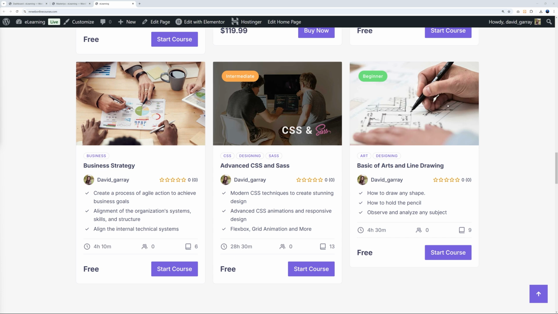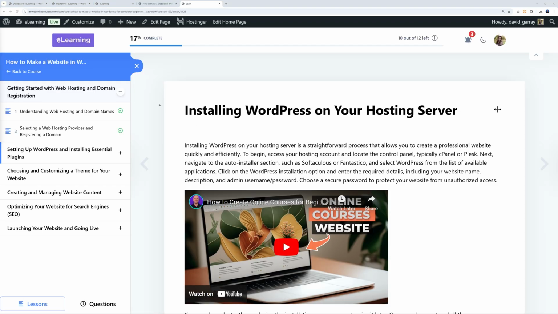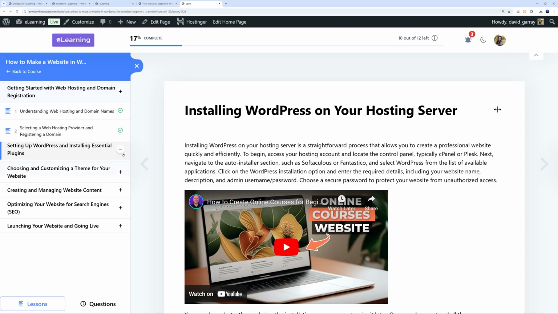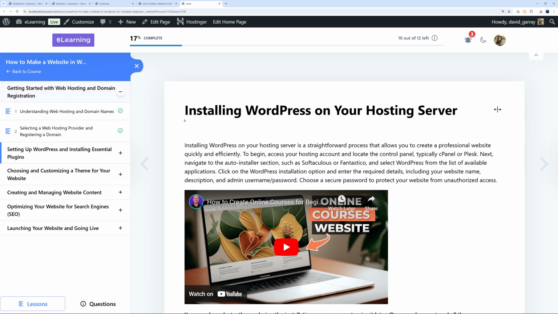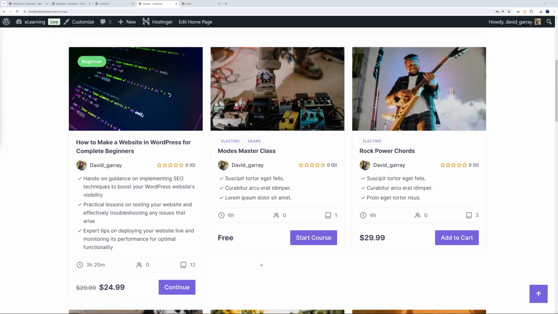You can set different levels like beginners, intermediates, and experts. And if you want to start the course, all you have to do is click on this button. And as you can see, all your courses are broken down in different chapters and also different lessons. And then as your student goes through the course, he can mark them as completed. You will see the overall completion right here thanks to the progress bar. And you can either publish free courses or charge a fee and monetize your website that way.